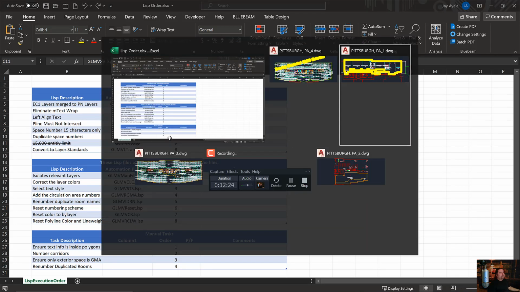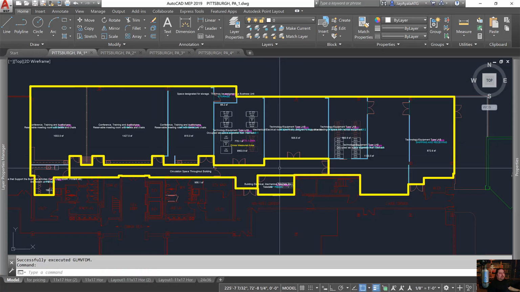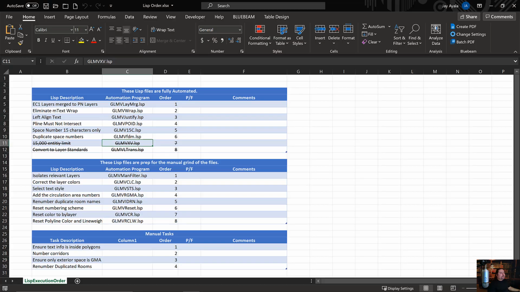So let's flip back over to the one that I had started. And what we'll do is now we're going to do the manual grind portion of this. And that's down here, okay? So this first one that we're going to do is we just want to work with the spaces and the nomenclature of the spaces. So I've got this LISP routine that will filter all that stuff out by using the AutoCAD hide objects and isolate objects, okay?